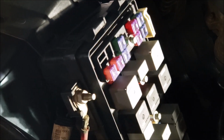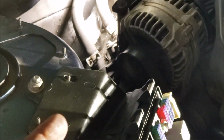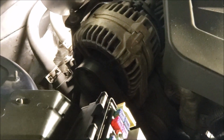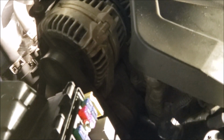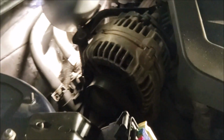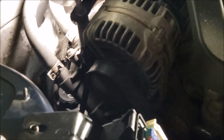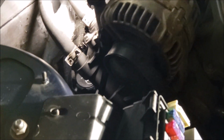And then here's something I want to add. The old way to do it was a cowboy way. You basically just filled up the reservoir, started up the car, it grinded for a few seconds, you turn the wheel left, you turn it right, you shut it off, you go top off the fluid because it'll suck some up, especially if it's a new rack and pinion. Not as much so if it's just a reservoir, but you got to get the air bubble out from when you drain the line.